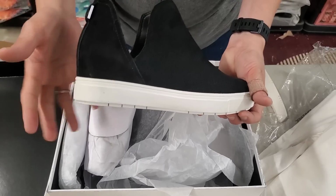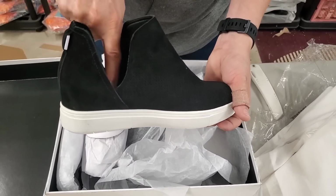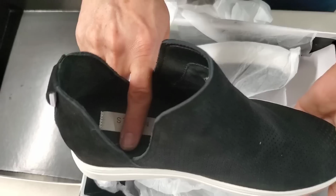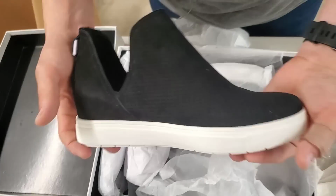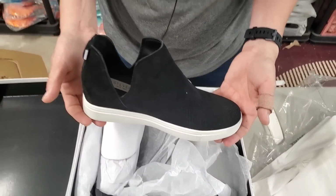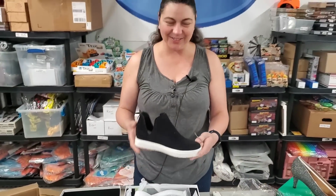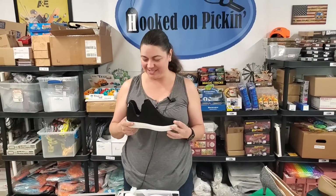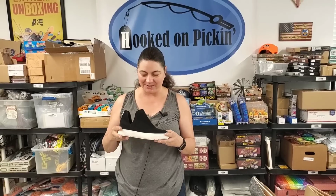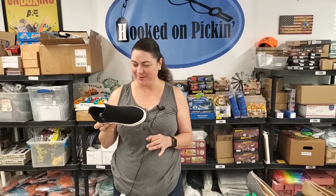So I know it doesn't look like a heel, but your foot actually goes all the way up almost to this spot. So they're shoes with lifts in them. Oh, neat. So it's wearing a heel but looks like a flat. If you're short, these are like ninja shoes to make it like 2 inches. It's an actual 2-inch heel inside here, and so that's really cool. Steven, New York. So these are very deceptive shoes, but really cool.